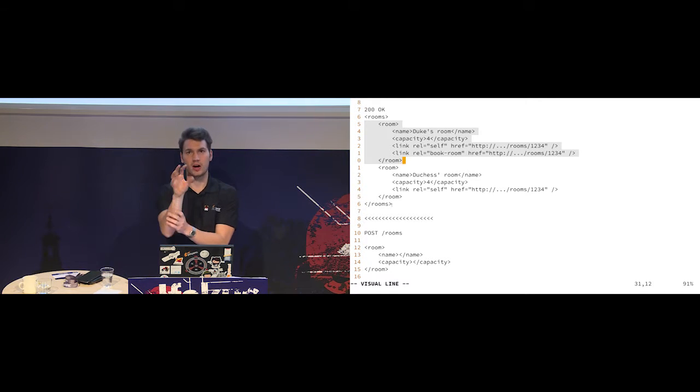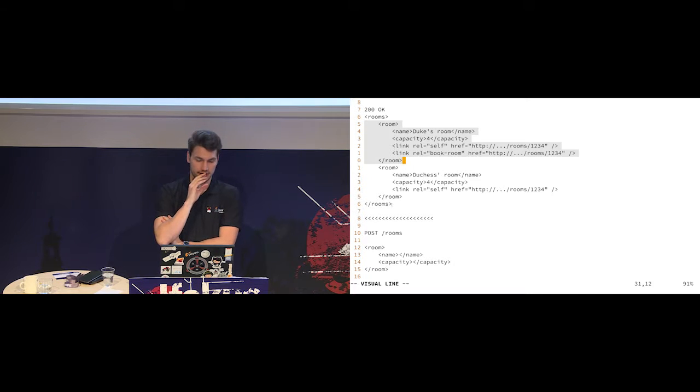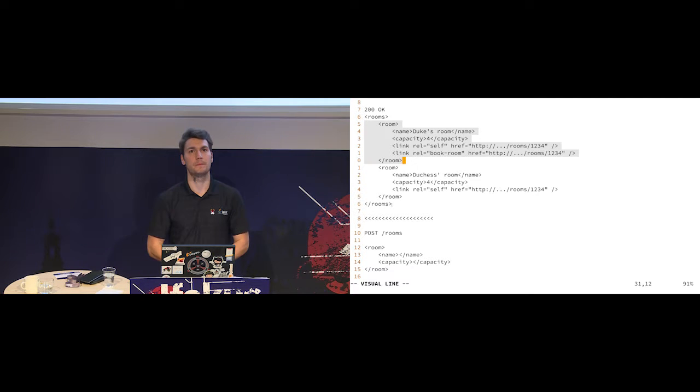Having that said, mostly the opposite is even the case, that in the list of all rooms you don't provide all the links and all the actions, because that would be mostly quite a big response. And then you only add the minimal set of information you need to follow and to navigate, and then on the single resource of room you get all the things available.